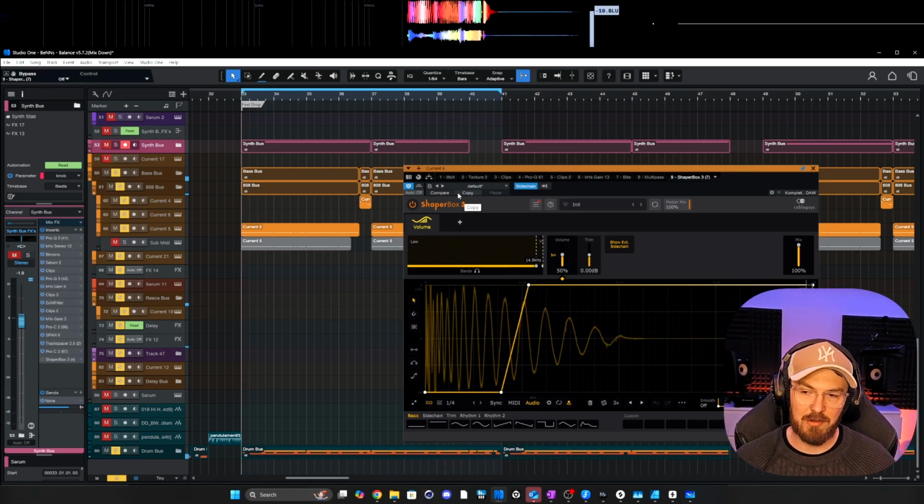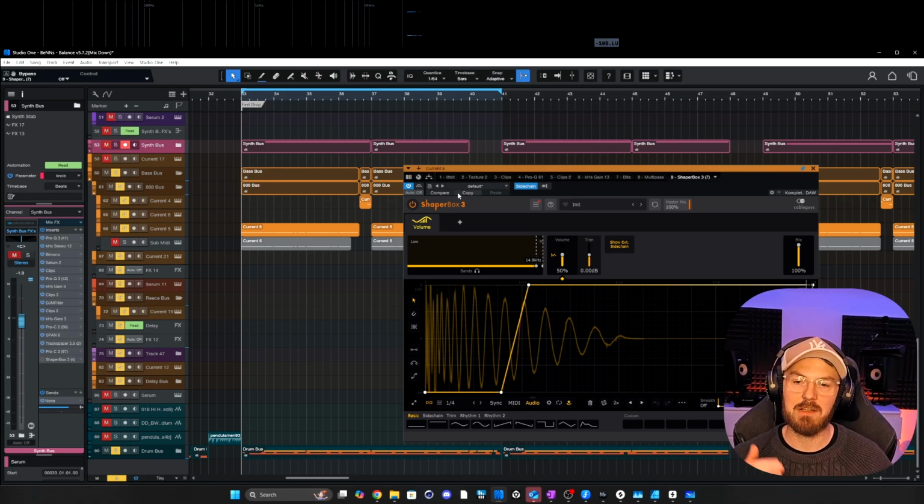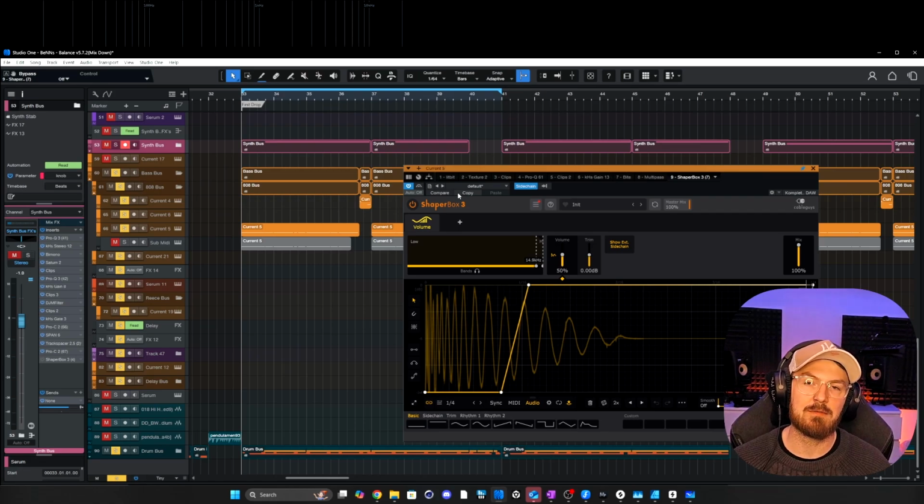It's something I use a lot in all of my tracks. So sidechaining and then creating a custom curve to, you know, duck the sub how you want it to. It's definitely a modern replacement to sidechain compression. I'm going to do a bit more of a deep dive into sidechain compression in another video, but I think that's a quick overview of the volume feature in ShaperBox.